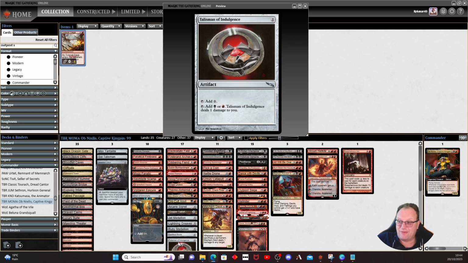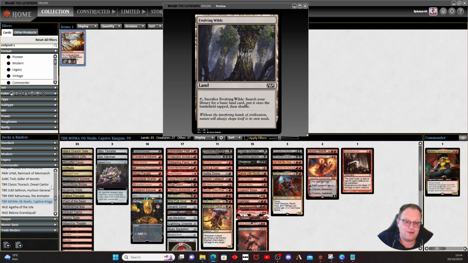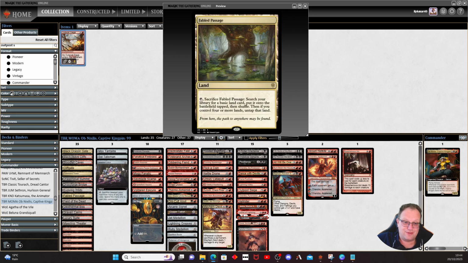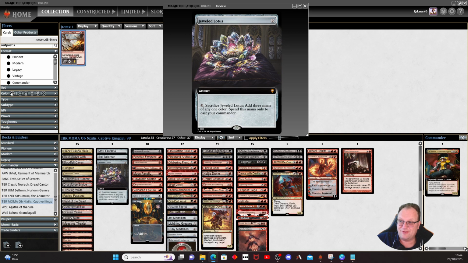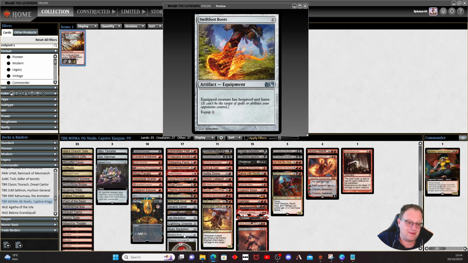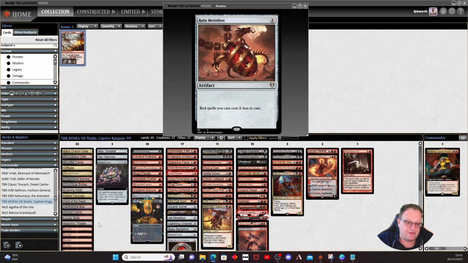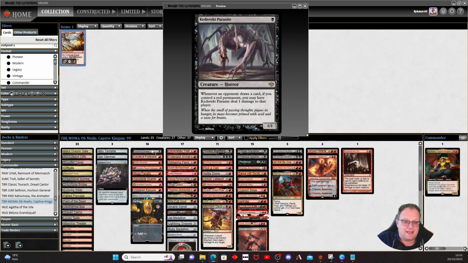That should be enough. And the only one of them you probably really do need to take out, after you've taken out Field of the Dead, if you want to drop the price by $22, is Jeweled Lotus, because the rest of it is kind of bearable, apart from maybe the medallions could come out. That probably saves you another $30 if you try and build it in paper. But anyway, here we go.